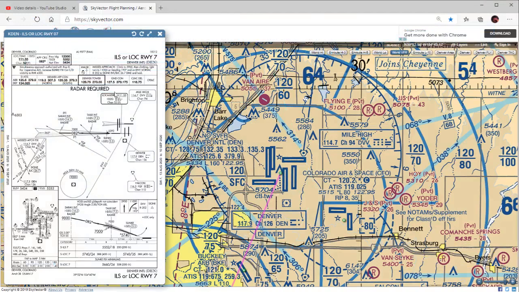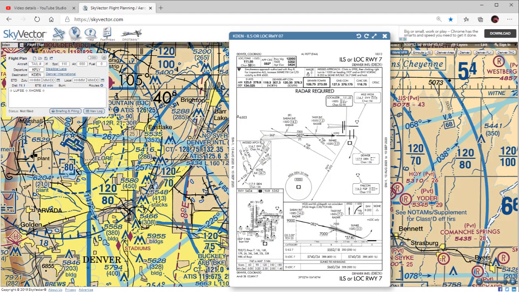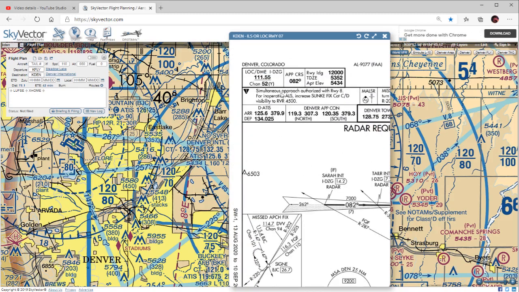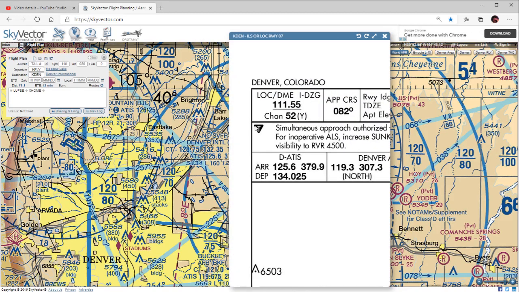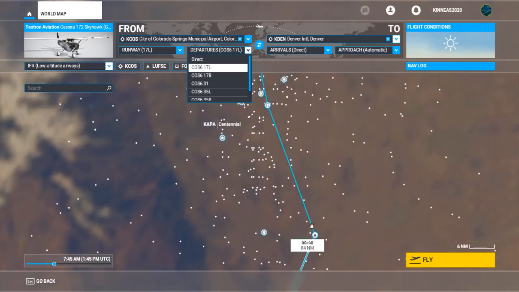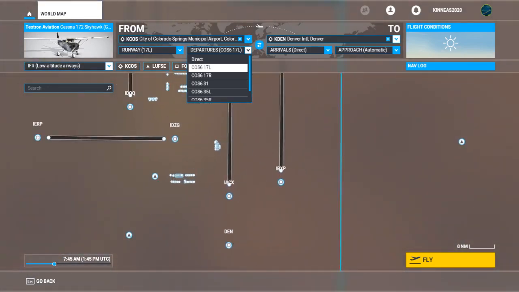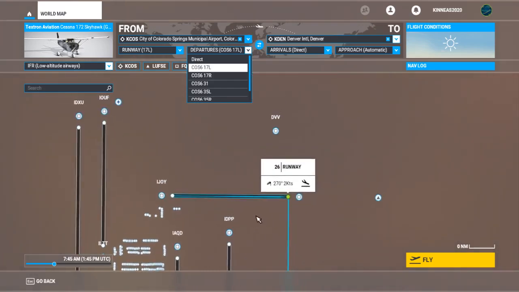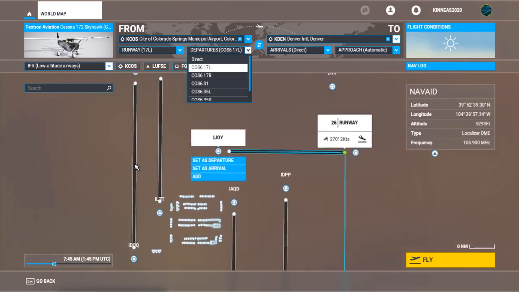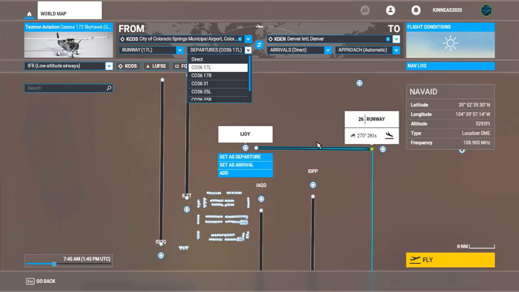Hopefully you're still seeing that. Good, it is. The most valuable information you're going to get out of this is right here in the upper left corner. That is the localizer, the instrument landing system frequency. These can be found in Microsoft Flight Simulator only by clicking on those filters that I mentioned, the nav aids. So you will be able to get these frequencies inside Microsoft Flight Simulator if you have gone down to the filters and turned on nav aids, and these will appear at either end of the runway. If it's the same runway, it's going to be the same frequency for either side. They should just put them in the middle and not be redundant.